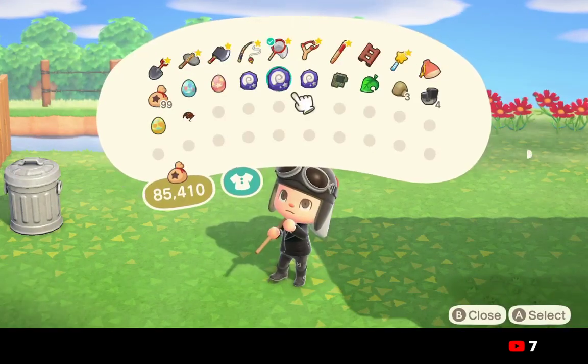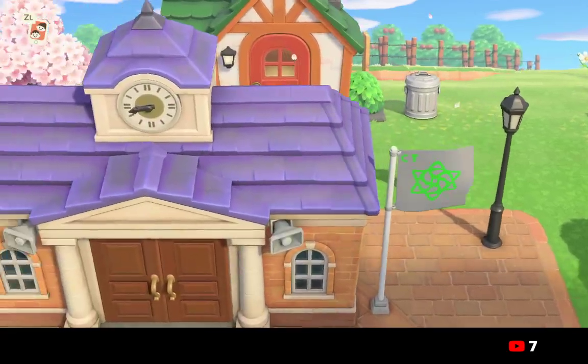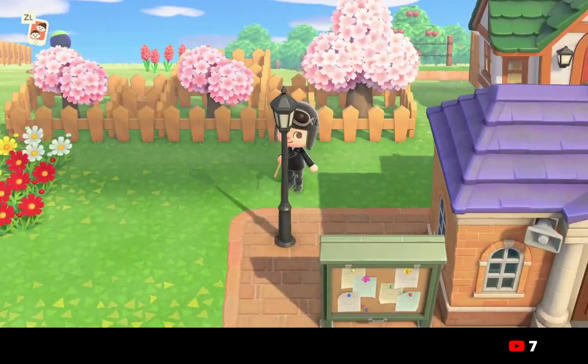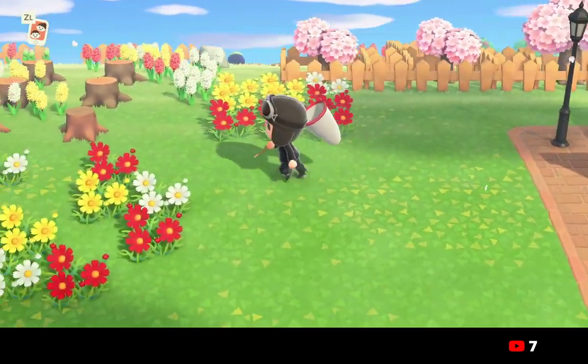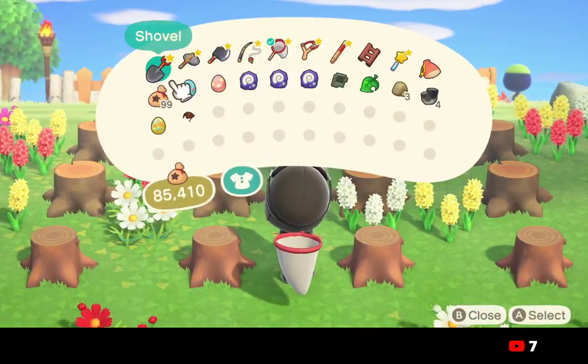But that said, we gotta go give fleas to the museum too. Okay. Caught the fleas. We still got to get to Tammy. Tammy is floating around here somewhere. And we've still got some stuff to dig up.